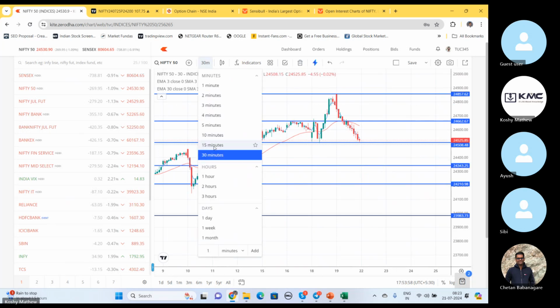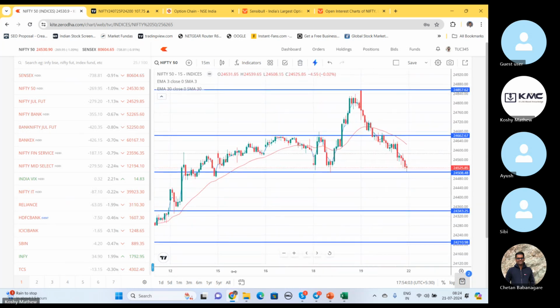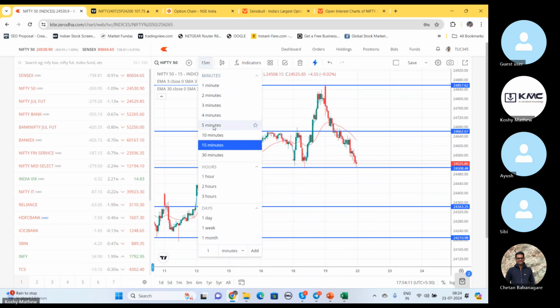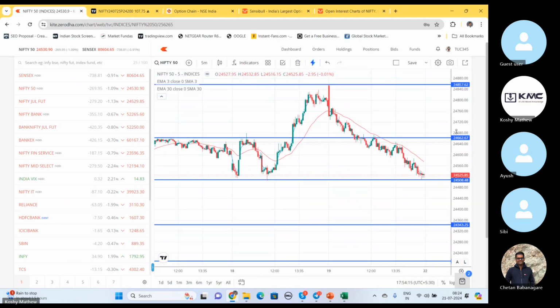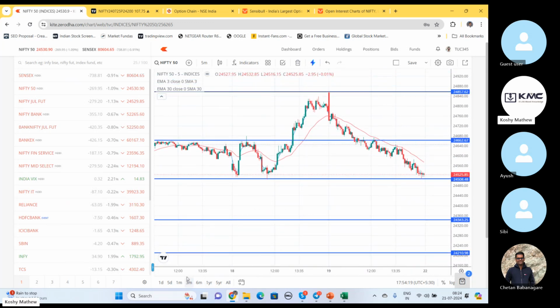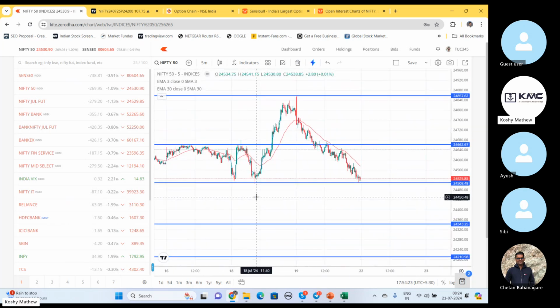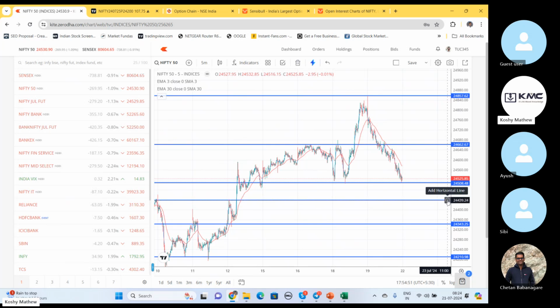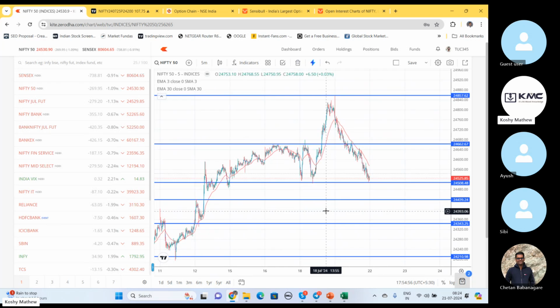Then go to 15 minutes. See if you can connect any points here. Don't see. Okay, we already covered. So go to 5 minutes. Now you have almost got a range. How Nifty will behave, then you have to decide whether it has opened near the resistance. If it opens tomorrow, I'm just telling you, even if it gaps up but opens near 24,857, that is a high resistance. If it gaps down and opens near 24,500, there's a support. But if it hits the support and comes down, it may fall. Next support is at 24,343 according to the chart. Is it correct? You have to check. Oh, here it is, somewhere here 24,439. Like that, you have to draw a chart and find out.